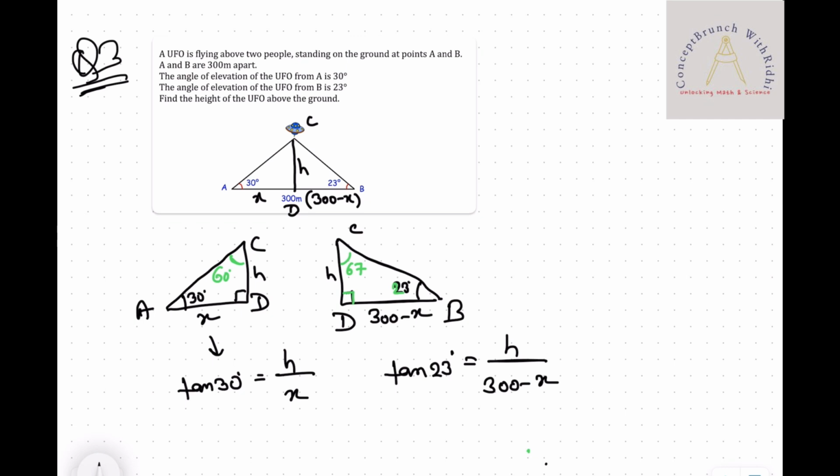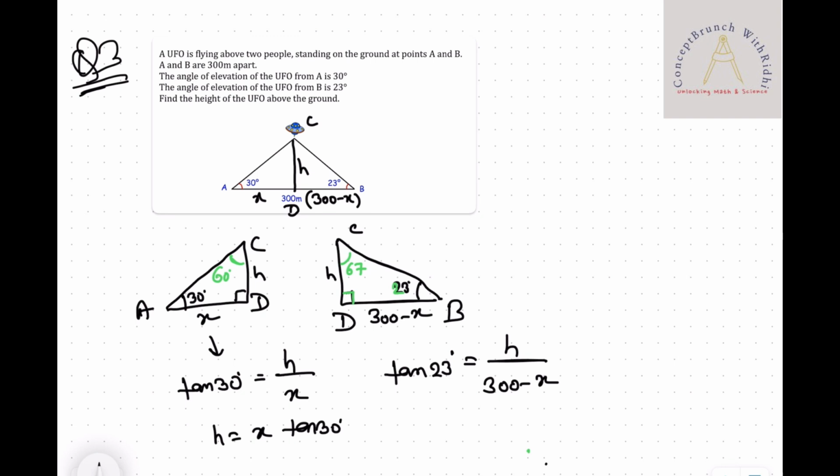Okay, so this is one way we can apply without the sine rule, and I'll show you one more way where you can use the sine rule and solve this question. Let's solve this way first, then we'll go for the sine rule method. Okay, so this is the thing, right? From here one of the values we can find and transfer here. So I think we should place the h value. h will be x tan 30 degree. Let's put the value here.